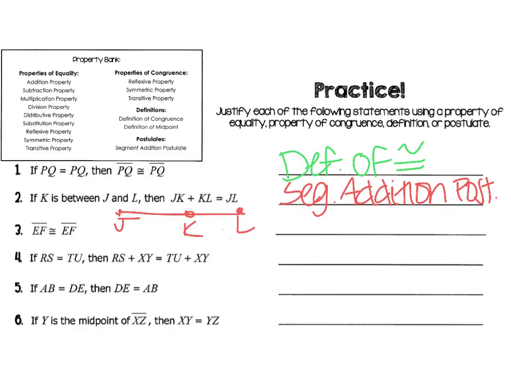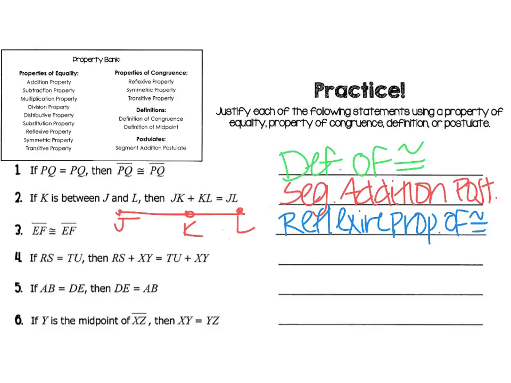Then number 3. Segment EF is congruent to segment EF. This one would be the reflexive property, and because we've got a congruent symbol in here, this would be reflexive property of congruence. So segment EF is congruent to segment EF. We're saying they have the same value. So this would be reflexive property of, and we have to say of congruence because it's not of equality. So that symbol you put after the word of really, really matters.